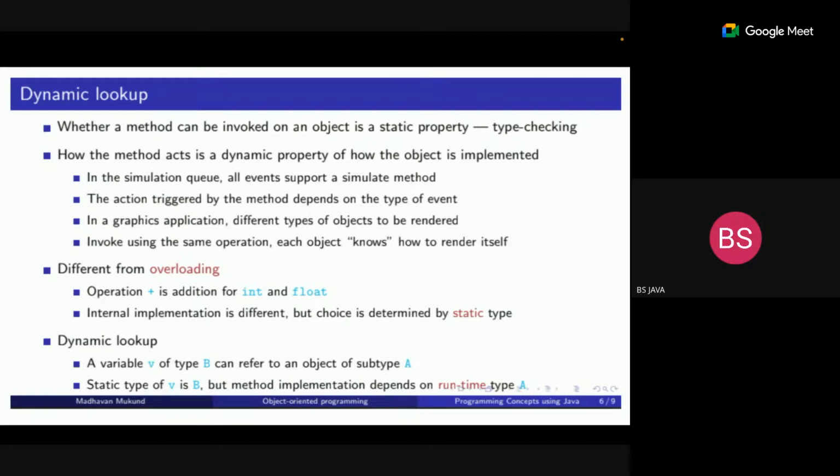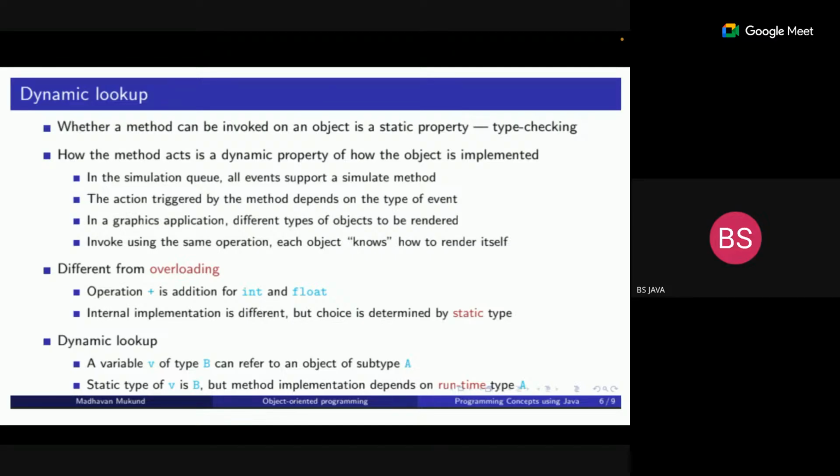According to the object created, which method to call is decided. That is called dynamic lookup. Why? Because the objects are created at runtime, so according to the object at runtime, which method implementation should be taken is decided. That's why it is called dynamic lookup. We'll discuss this in detail with code.